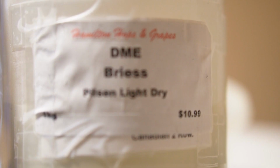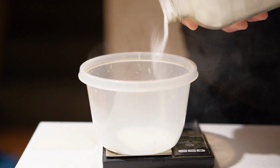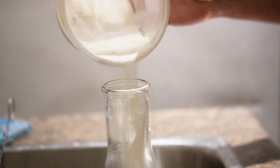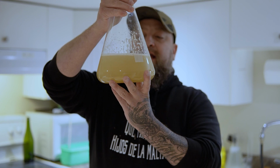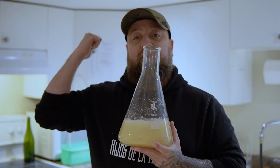All right, so what we're going to do now is weigh it. We're going to get the water, everything ready in the flask, and start boiling. Let's start working. All right, we've got 100 grams of DME and 1 liter of water. So now we're going to start boiling.